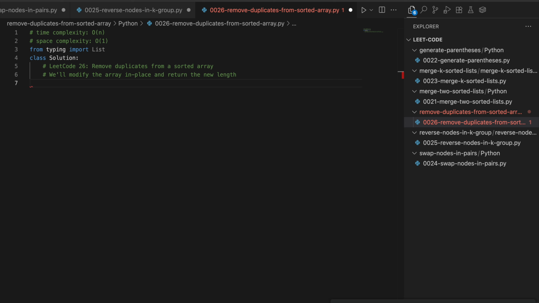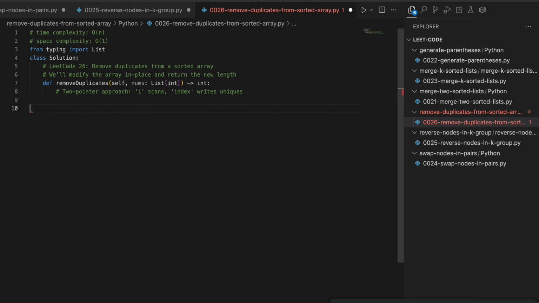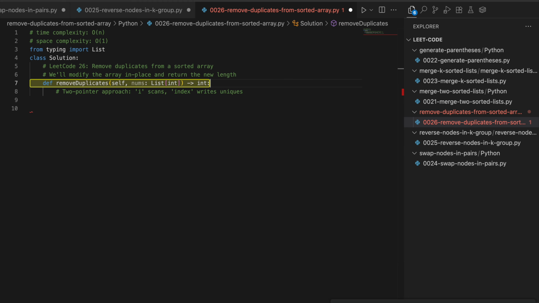Next, we define remove duplicates with type hints. We'll use a two-pointer idea. One pointer reads, one writes uniques. This method returns the new length after compressing duplicates in place.